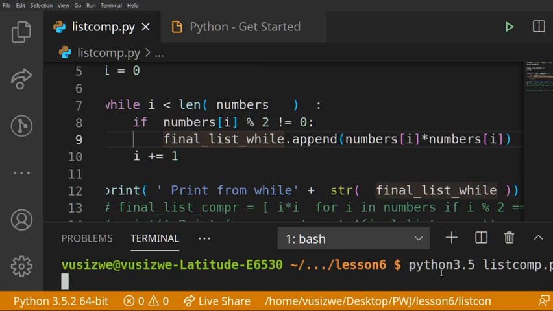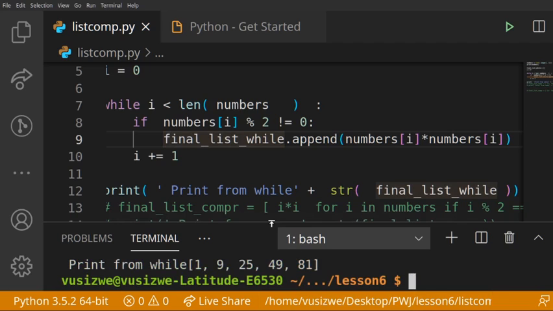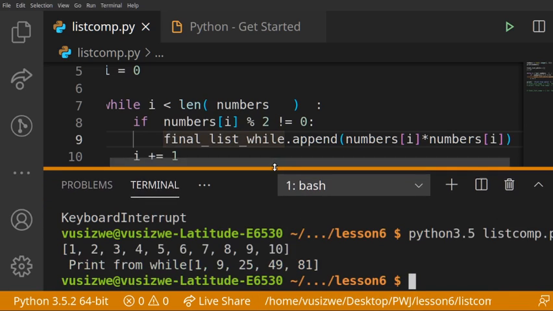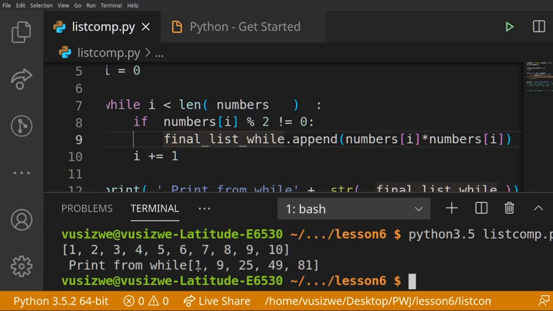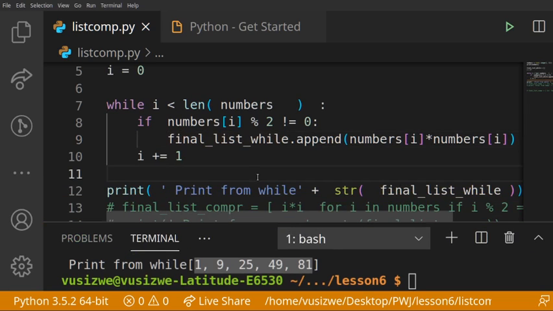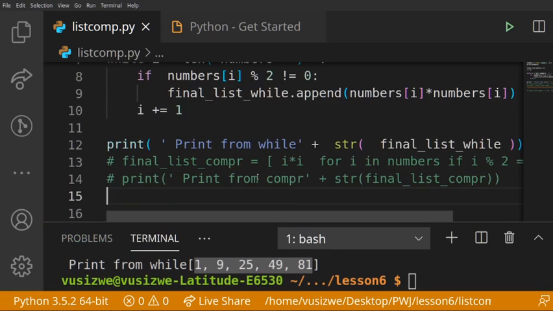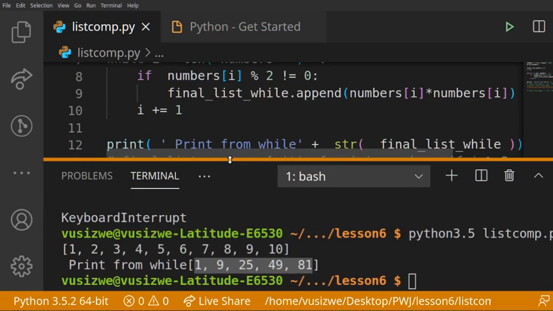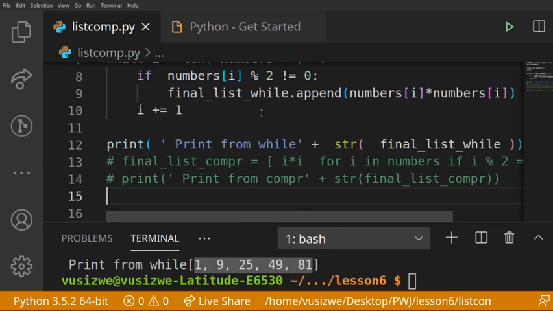Let's try to see that. So now that's the output for all odd numbers from 1 to 10. That's the square of all odd numbers from 1 to 10. So let's remove the 4 here in the, okay, I'm seeing a 4. It's a while loop, so it's fine. So it printed, it's correct.